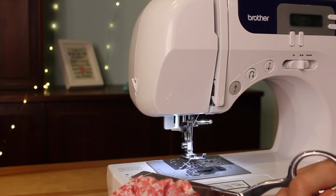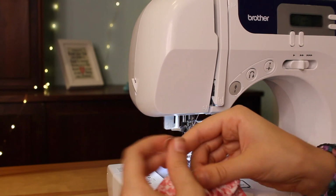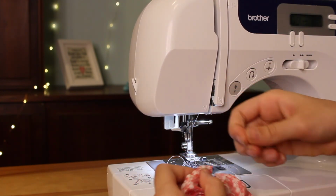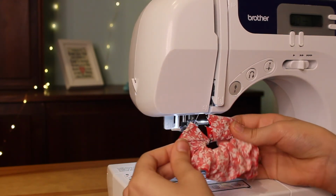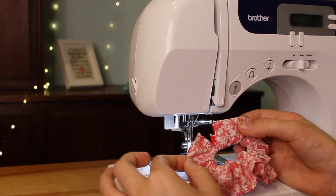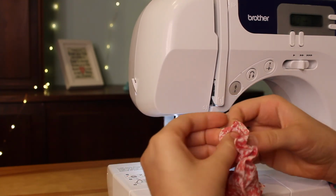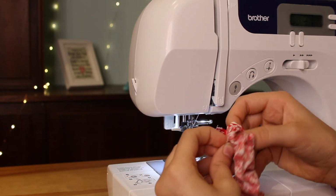You want to go ahead and remove it from your sewing machine. And now, I'm going to go ahead and cut all these loose threads off. You don't have to, but it just makes it neater and a little easier to see what you're doing. Alright, so now that we've cleaned it up a little bit, we're going to want to turn it inside out. You're just going to start from one end and start pulling it through. So you want to see the pretty side come through.